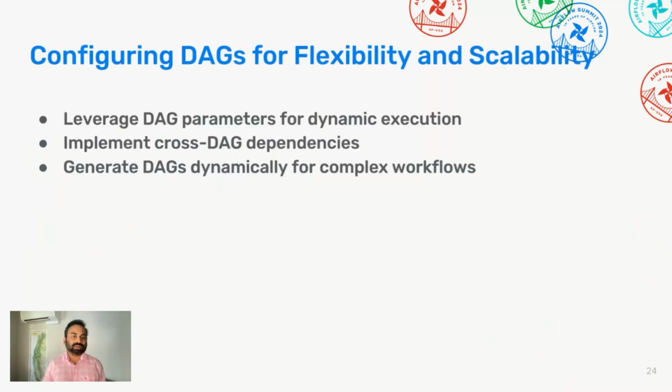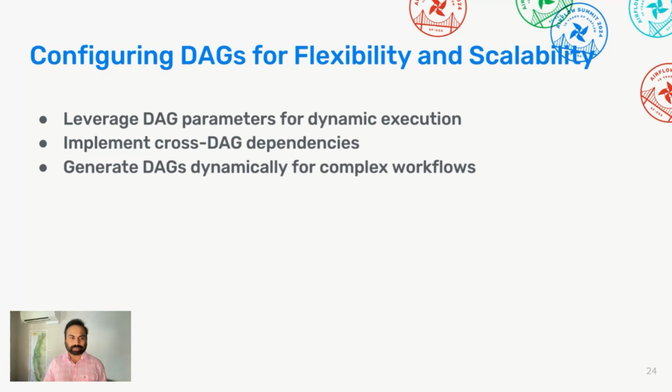One of the first ways is to leverage DAG parameters. Every DAG has a set of parameters that we can input. By using these parameters, we can use the same DAG, passing different parameters, to reuse the same DAG for different use cases. We should try to leverage this as much as possible.